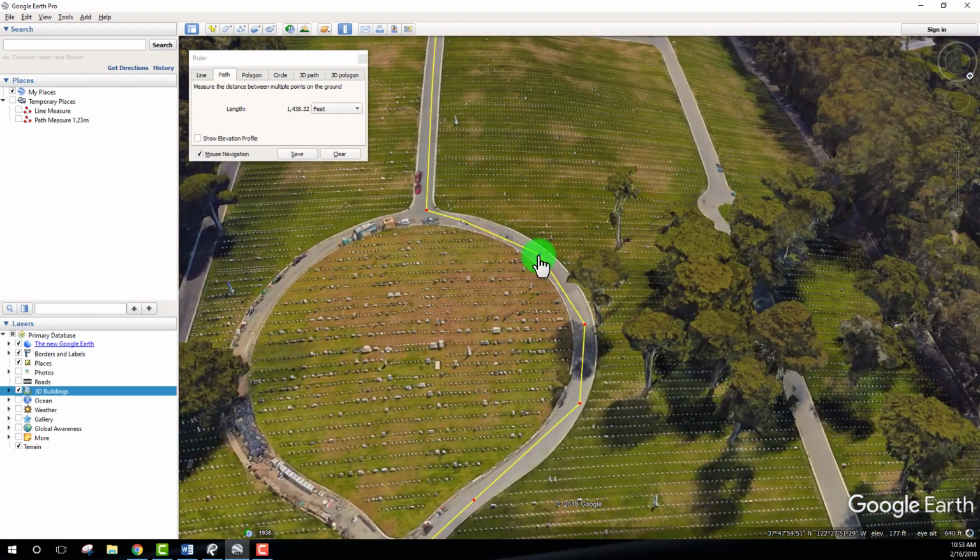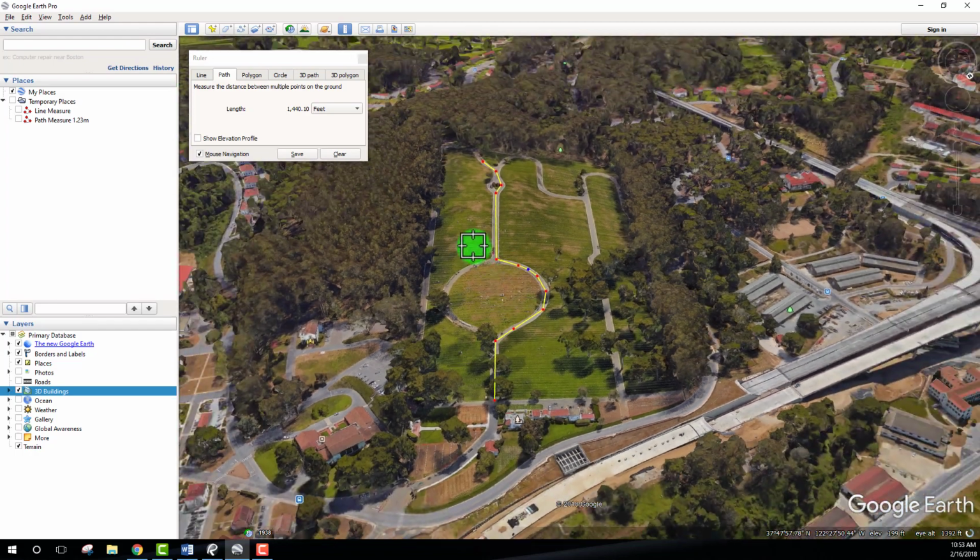And anytime you have a blue node, essentially the next click that you do is going to add it in after that blue node. So if I wanted to add a point right here, I could just click and add it. But if I wanted to add a point back right here, I couldn't do that from my current state because it's going to add it on the other side. I'd have to click back here and then add it in between those last 2 nodes. So one thing to really pay attention to.